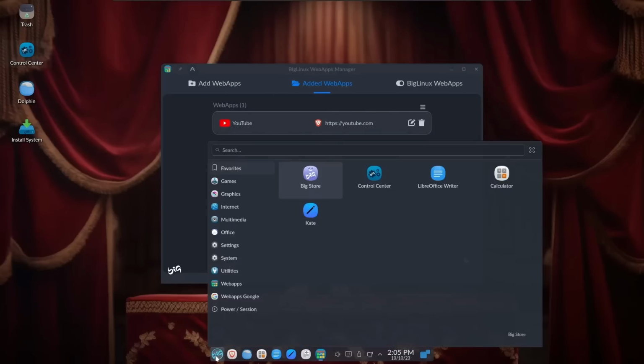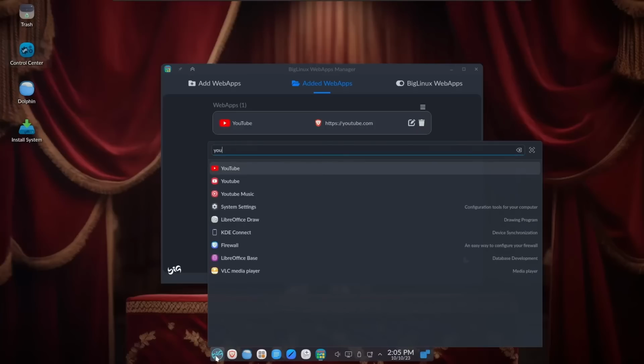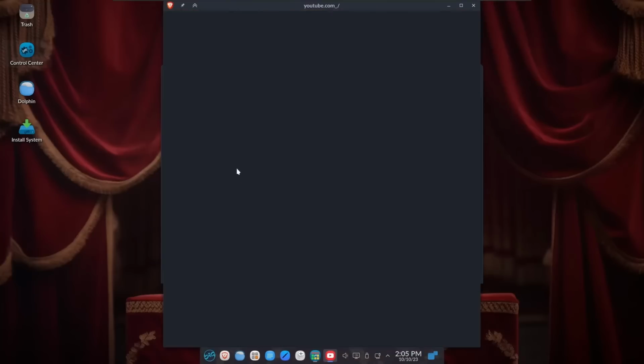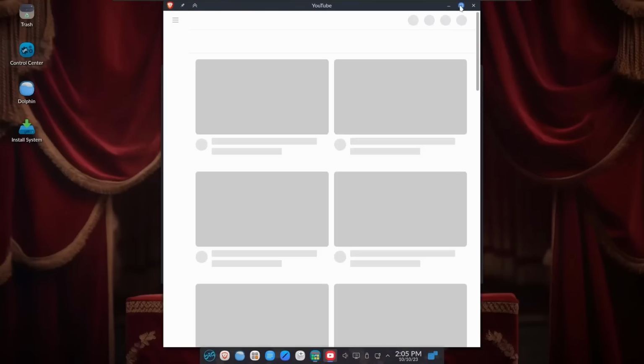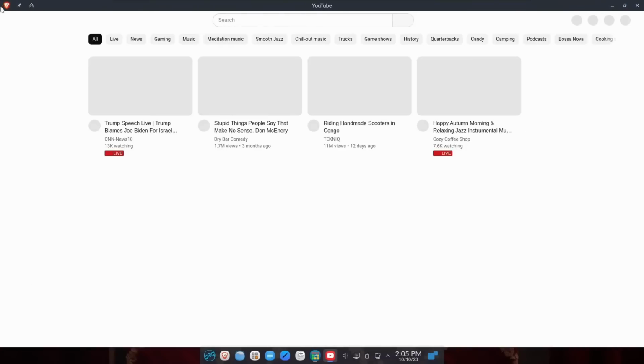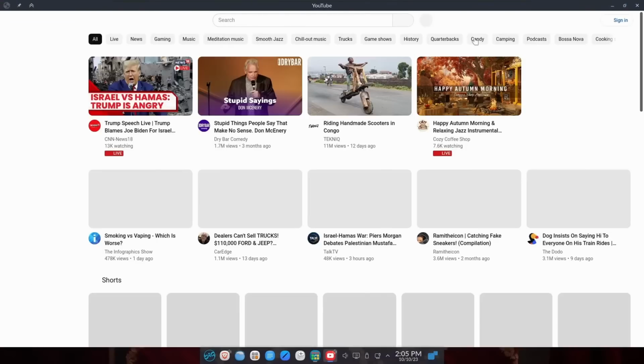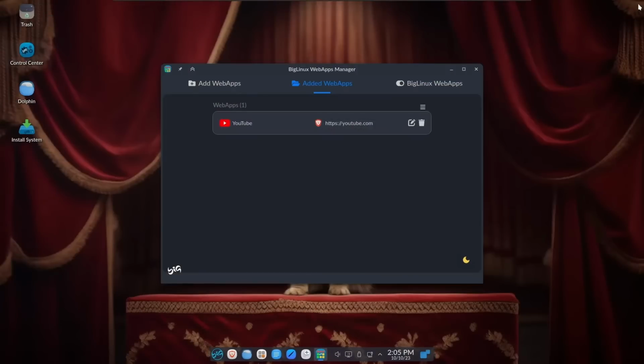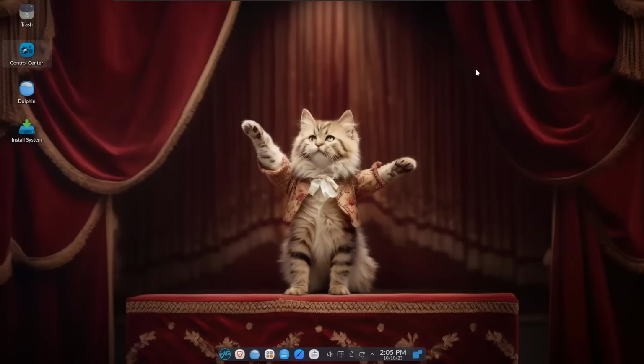Now, let's go over here and let's see if YouTube is over here. There it is right there. So let's go ahead and open that up. And it should open up in its own little app look. Okay. Yes, it's going to open in a web wrapper through the Brave browser, but that's pretty simple. So that's a way for you to add shortcuts pretty much to a lot of the sites you're already using. So that's pretty easy, pretty simple.